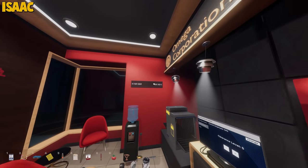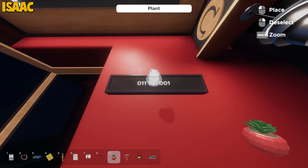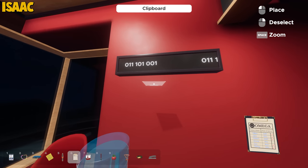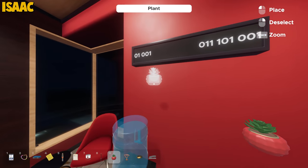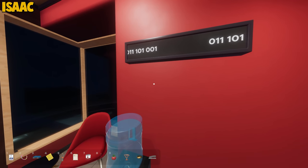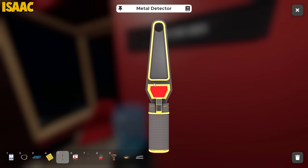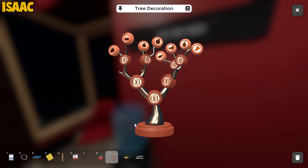We have fruits on here. The code that Nick put onto the wall, I'm pretty sure that now we need to use this code on the screen to decode fruits. So how in the world do we do that? So, oh, okay. So 011. Hold on. Let me figure out how this works. I would like this one. 011.